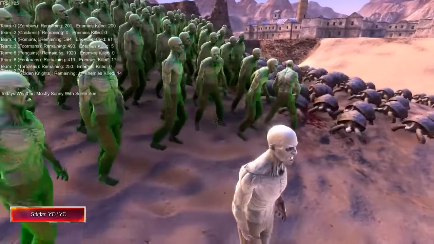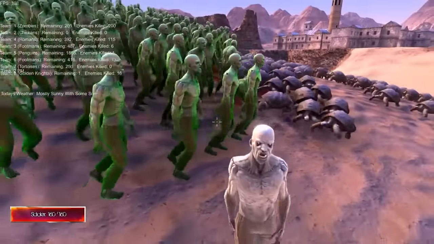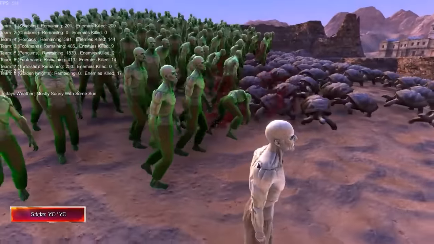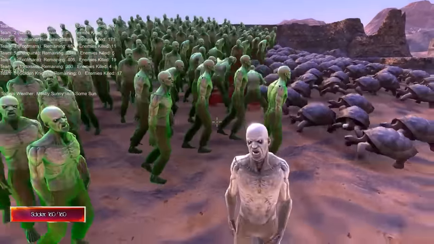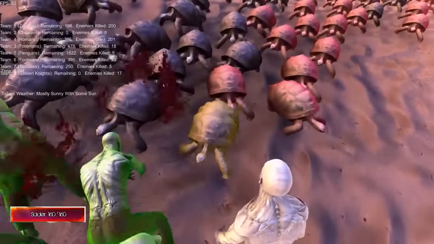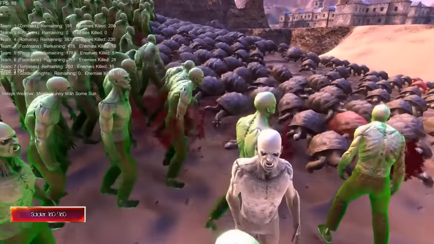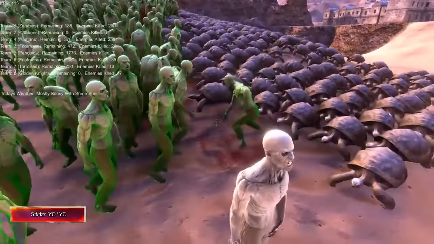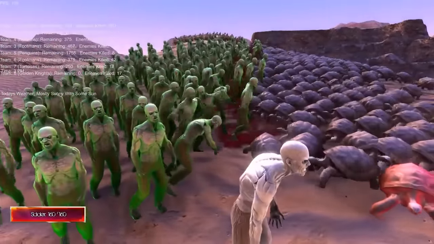All right, let's see how strong tortoises are, or if my zombies will die. I think we outnumber them, hopefully. This is gonna be tough, actually. A lot of zombies are dying. I'm not even familiar with the health of a tortoise. Let's see, zombies are dropping in number. We've killed the 200 chickens. But these tortoises are strong, so we may have met our match.